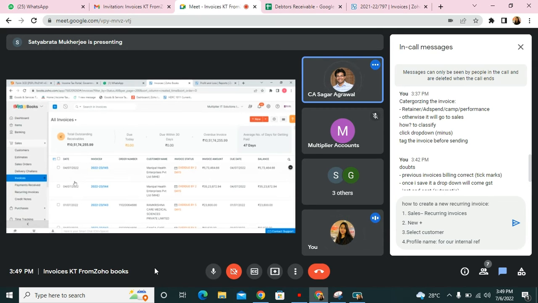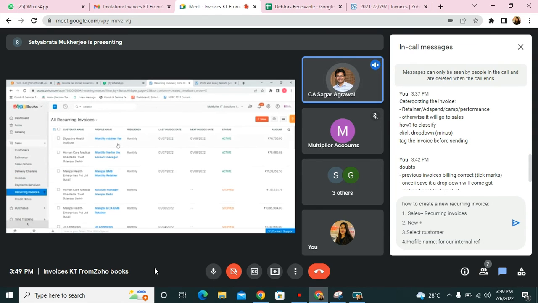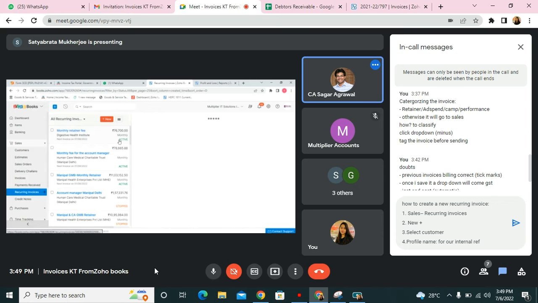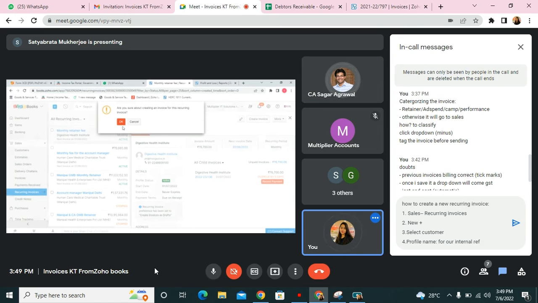Now, what I will do is go to that particular recurring invoice. Go to the recurring invoice, Satya. I'll open that particular recurring invoice, and then I'll click create invoice. Now the problem is the invoice that will be created will be of today's date, not 1st of June.